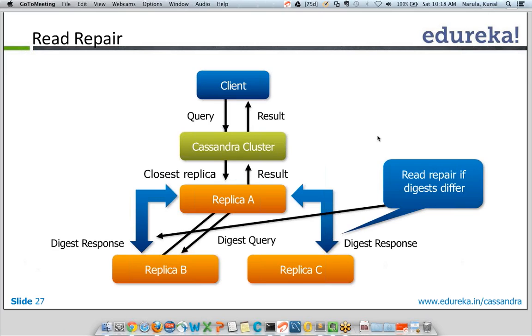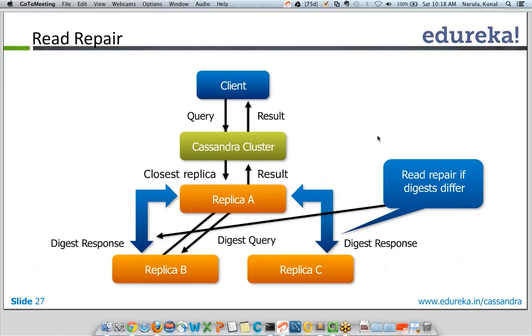But irrespective of the consistency, even if you give your consistency to be the lowest, it will still send the query to all the replicas. The replica which is the fastest one will be taken, irrespective of whether it is the latest or consistent data or not. It will take the fastest one. So that is the prime difference between consistency level low and consistency level high. It will contact all the replicas every time, so in case of low consistency it needs to be the fastest.